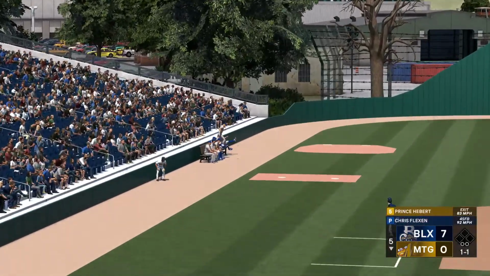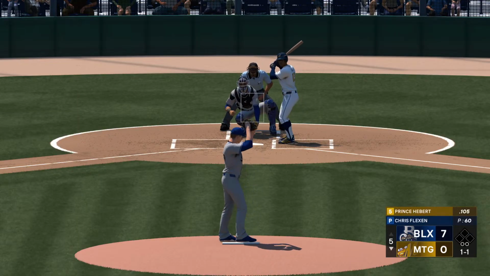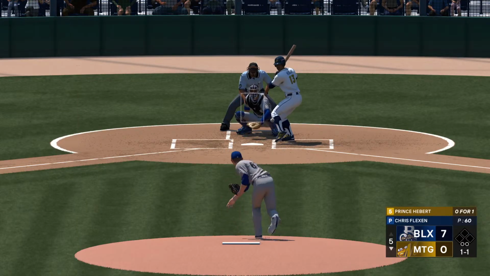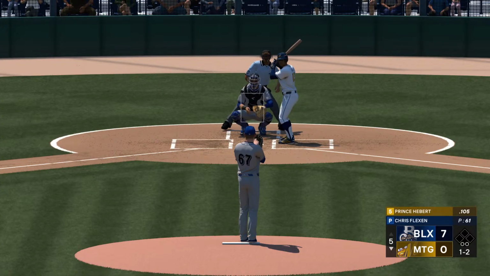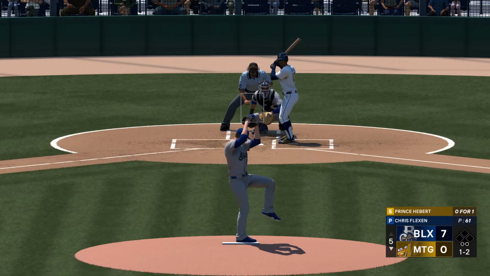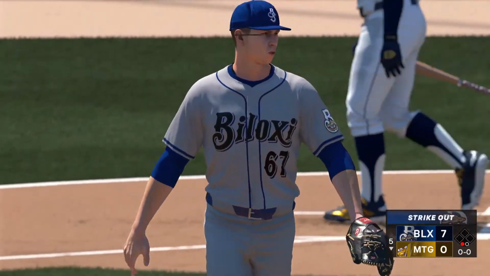Fouled off left side. Next pitch in for a strike, and it's 1-2. 3 straight fastballs to start this at-bat. I'd expect him to go off speed here to change the pace. Goes down looking for the strikeout.